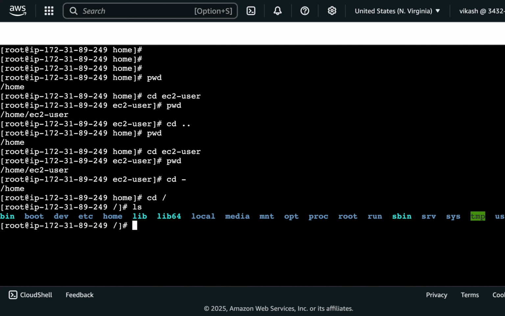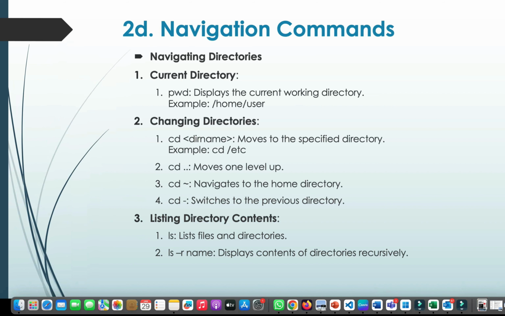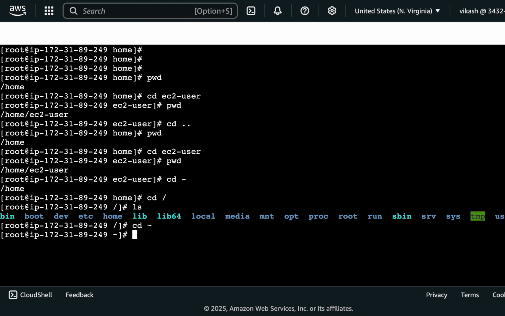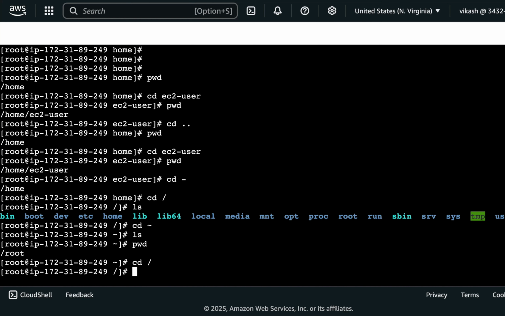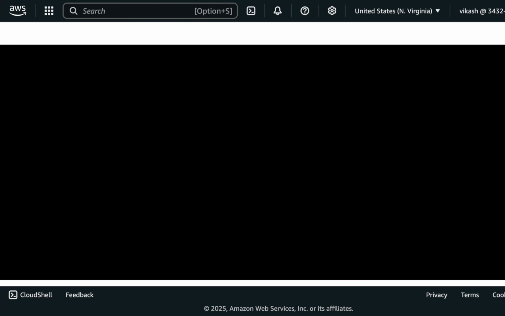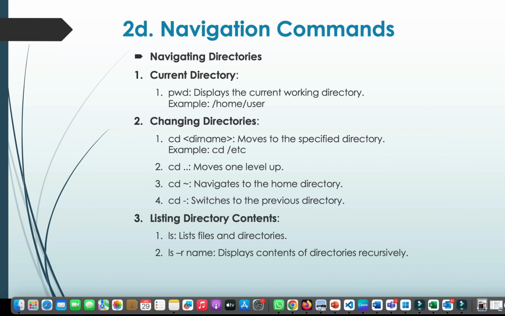If you do ls, you can see all the files over here. Similarly, to go to the home directory, you can use cd with the tilde symbol and press enter. If you type ls, this is basically the home directory. If you type pwd, you are under the root directory, /root. But if you want to go to the main root directory where all the file system starts, you have to write the command cd slash. Then it will redirect you directly there. You are not in the /root directory, but under /. These are the commands you can use to navigate.